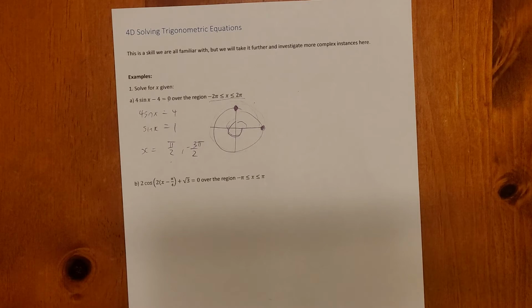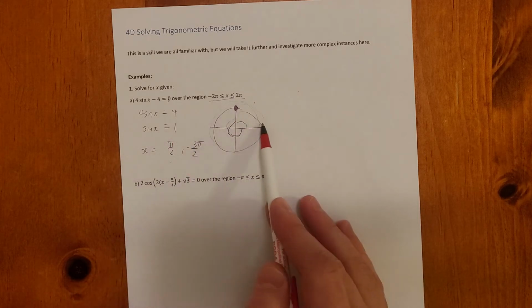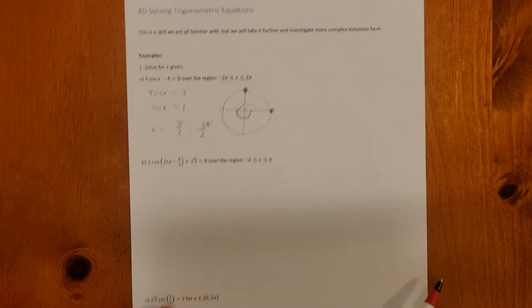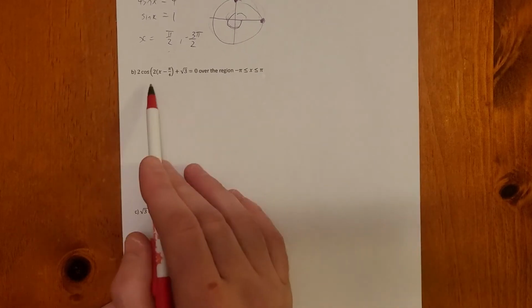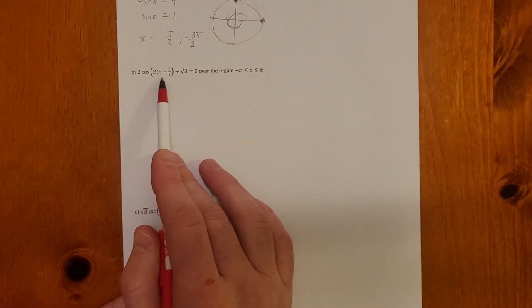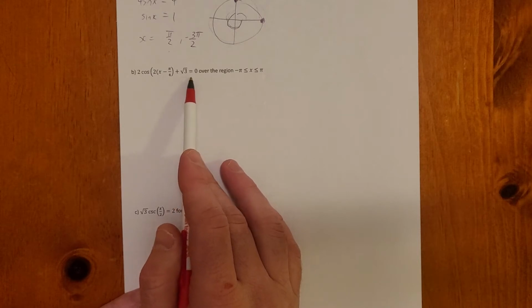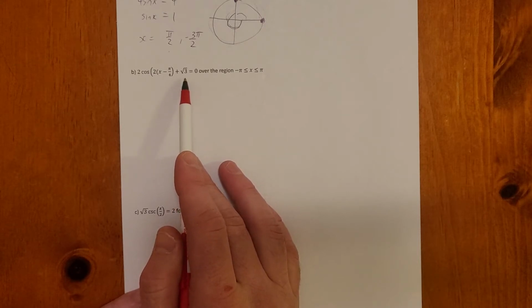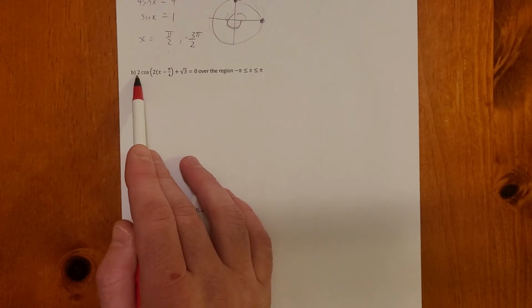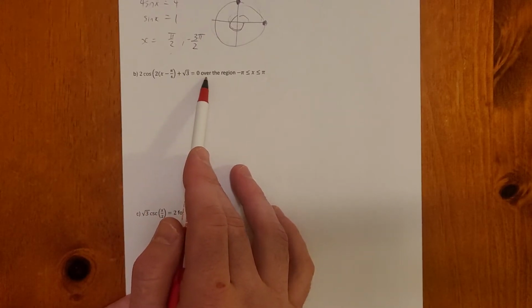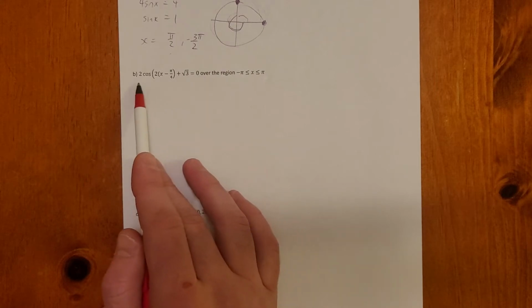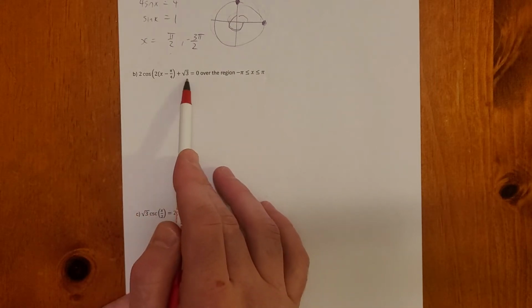So we're familiar with the process, but maybe going backwards around the unit circle might be a bit of a challenge or a bit new for us. Okay, here, 2 cos 2 in brackets x take pi on 4 plus root 3. Now, I've had to print this off because I didn't bring my booklet home with me. But I think I put the root 3 at the front here. So this is how it should be written in order for us to generate an appropriate solution: 2 at the front and then the root 3 there. So if your example is different, change that for me.